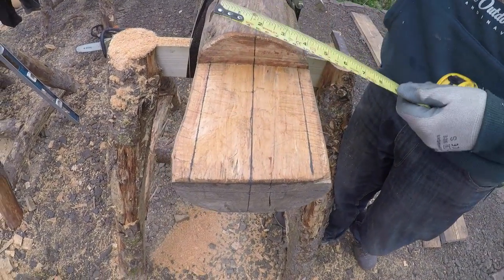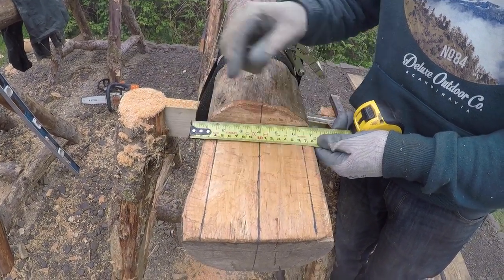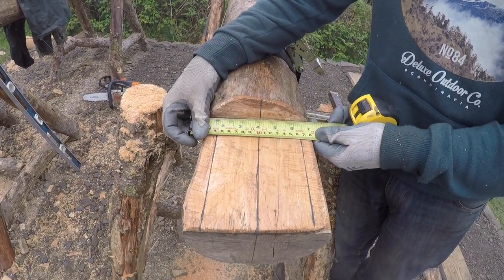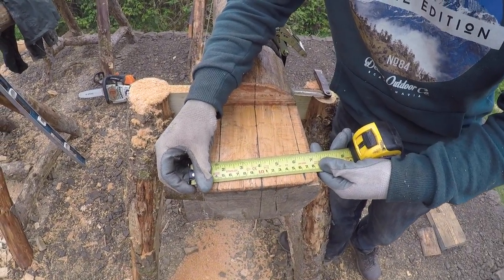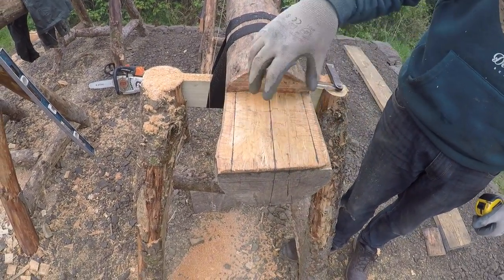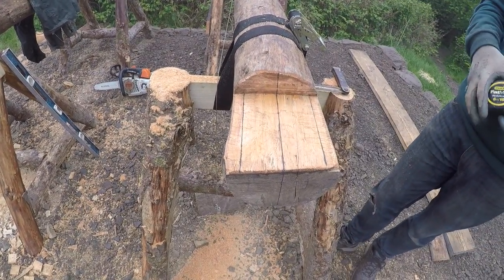Like that. So all I did was I figured out where my tenon would be and how big it's going to be. It's going to be 120mm wide because the wood allows it to be that big, so we're going to make it that big. So I just marked it and I'm just going to check that they're both the same size. And they are. So now I'm going to turn it round, flatten off the other side, do the same thing, and then we're going to knock these off, and then we'll end up with a tenon like on the other one that we did down there.